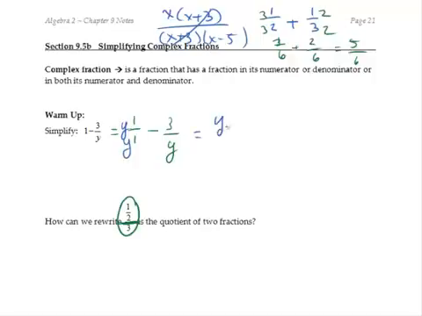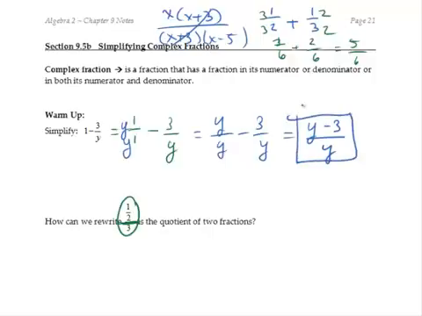So we get our common denominators here. We combine on the top. So y minus 3 over y. And then remember, you're not allowed to cancel the y's when it's a plus or a minus here. It has to be multiplication in order to make it cancel. And then for our restriction here as well, we'd have to say y cannot be 0. All right, so that's a warm-up of putting things together.